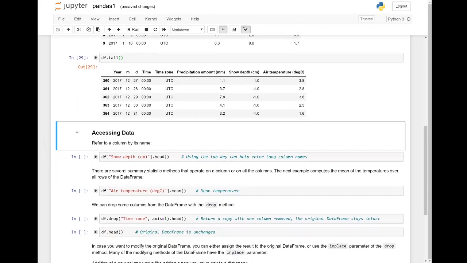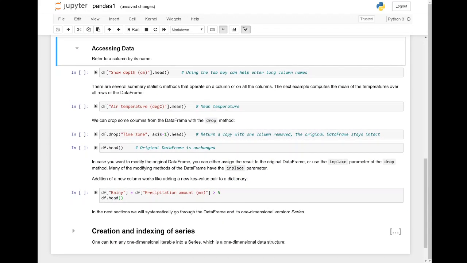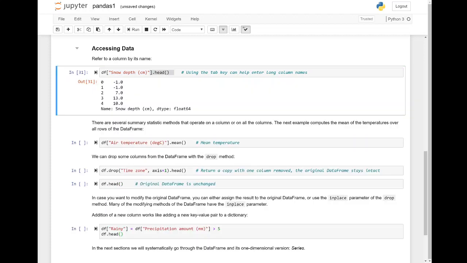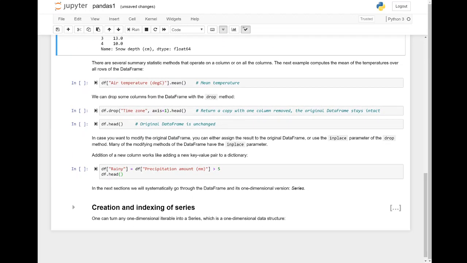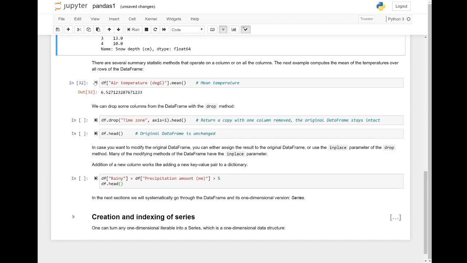So we said before that we can access our information by its name. And the way you do that is we're going to use the bracket notation. So df, because that's our data frame, open bracket, and the field name. This will give us what's called a series, which is our one-dimensional array, the column information for the values. And then we're going to use head again to get the first 5 records. So we're going to the snow depth in centimeters, and then print out head. You can do statistics on each one of these columns, so you can get the mean, min, max. In this case, we're just going to get the average on the air temperature in degrees Celsius, so 6.5 for the whole mean temperature over this.